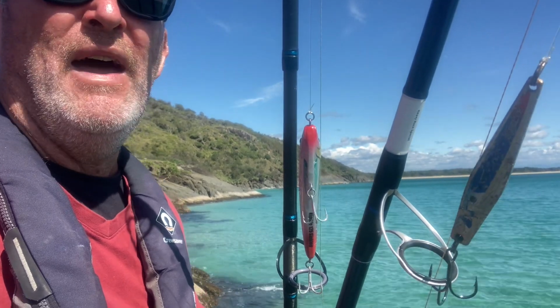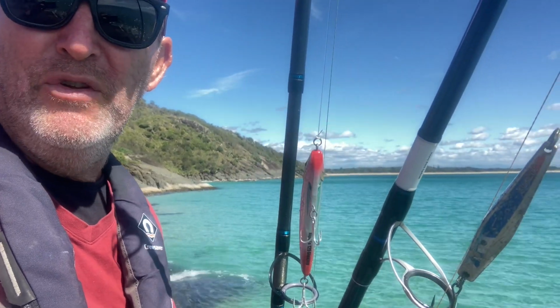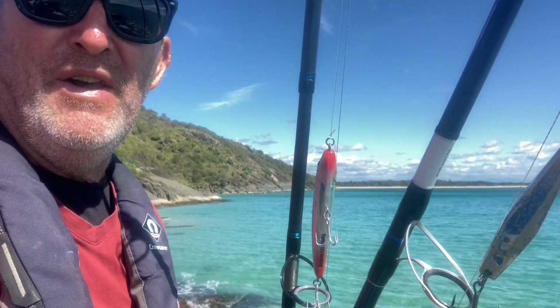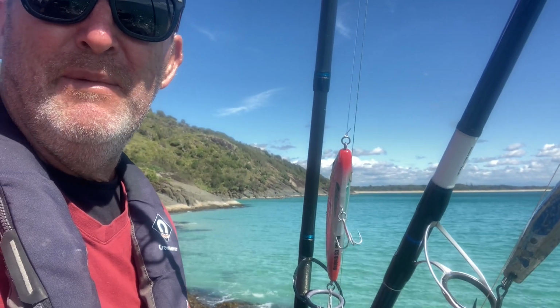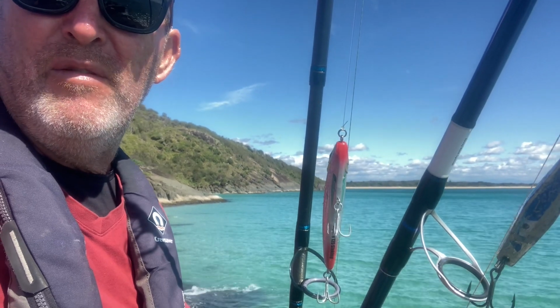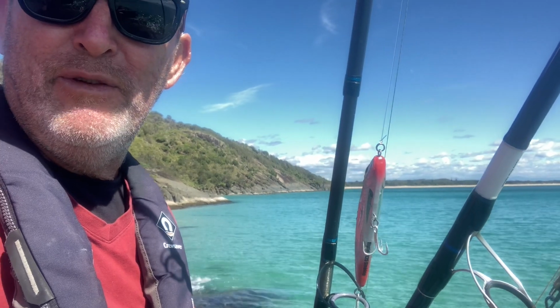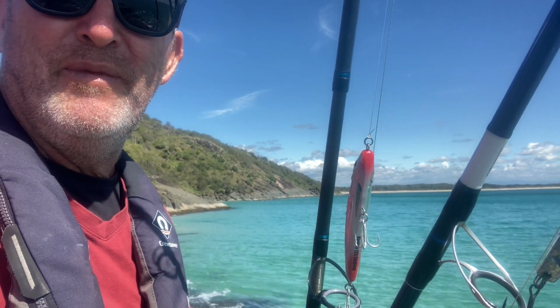The sun's at about 11 in the morning now, so the angle's good. We're picking the fish up pretty early. We're picking up the black dots, maybe 100, 150 away, and then trying to get a cast in front of them, but not on top of them if possible. Mind you, excitement does get the better of you when you've got a big fish in front of you.